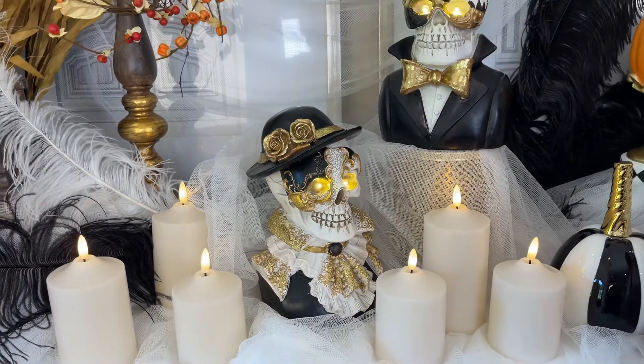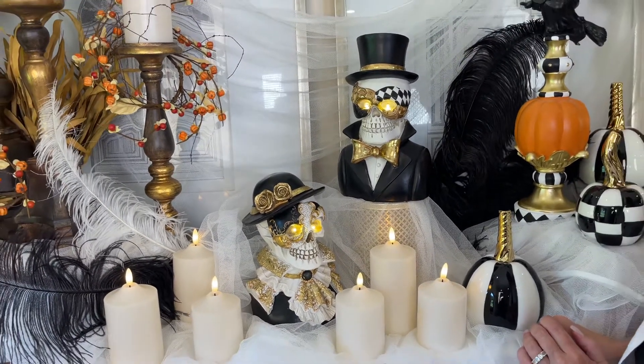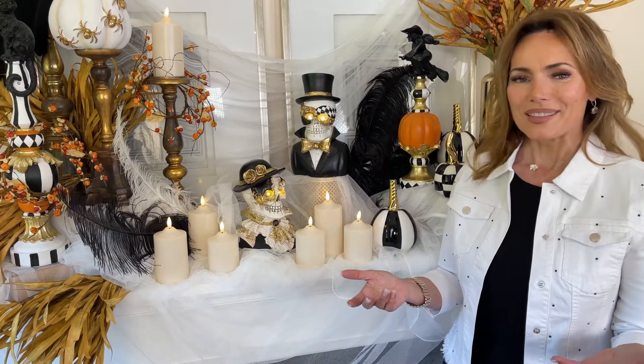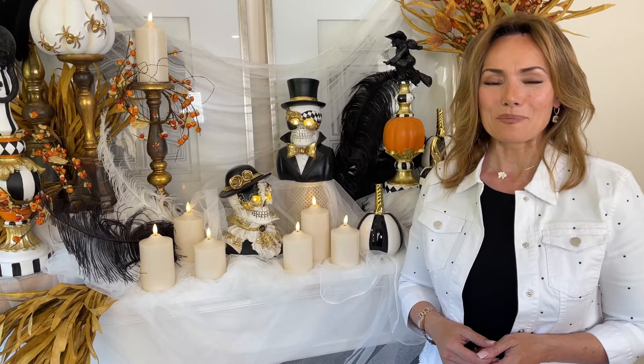So it's kind of Mr. and Mrs. Halloween skeleton looking amazing. We always say that when it comes to Halloween, it is a competition — not in a bad way, but you always want to find that one thing that's just gonna make it so cool that when your friends and family come over they're gonna go, 'Oh my gosh, that's amazing, where'd you get that?' Something that really stands out. These are the pieces that really stand out, so if you want Halloween that's definitely going to get compliments and make your friends go wow, these are the pieces that are gonna do it.